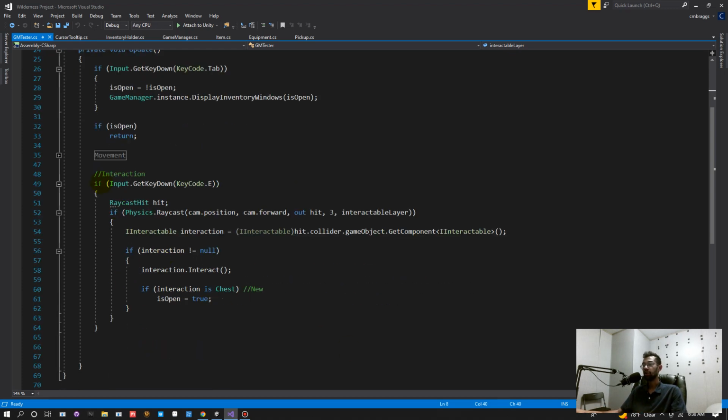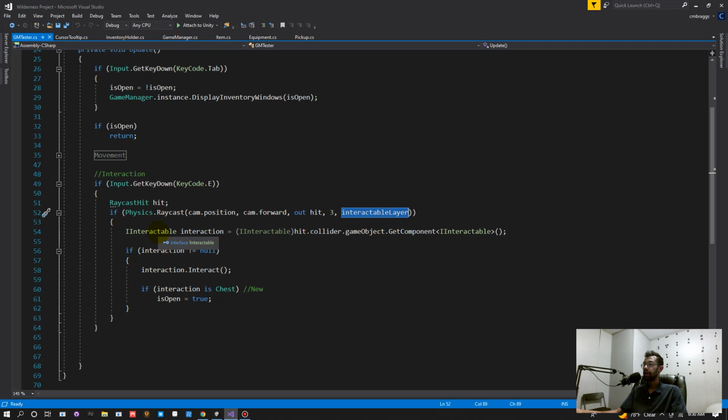This way we can make sure that we're only interacting with interactables. The next thing that we did is we have an if statement here, Input.GetKeyDown KeyCode.E. So whenever we press the E key, we're going to fire out a raycast. We create this variable called raycast hit. Then we ask the question, if Physics.Raycast, we're going to be getting the position, which is our camera.position, and the direction, our camera.forward. We're going to be putting in an out variable called hit, which of course is our raycast hit, and then we're going to have our distance of 3, and then the layer mask, which we want to interact with, which of course is our interactable layer.